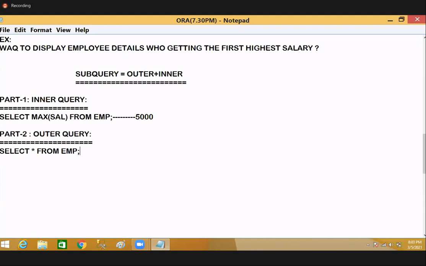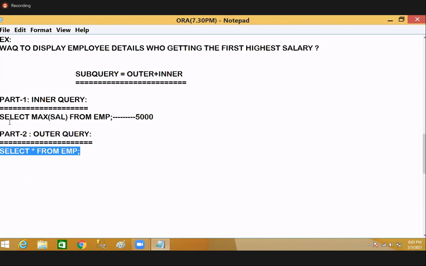Select star from EMP. But guys, tell me, when I execute select star from EMP, what happens? Does it display all rows or specific rows? Yes, it is going to display all rows.